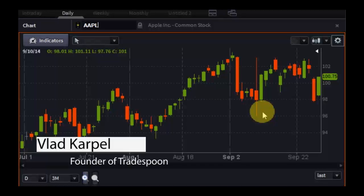Yes, we look at both fundamental and technical analysis at Tradespoon, and we rank our stocks. And Apple actually, on a scale of 1 through 10, where we combine long-term technical and fundamental analysis, Apple has been a 10 for the past couple of months using our quant model strategies. Since volatility is kind of low, we were doing a debit spread. So we would buy the 97.5 and sell the 100 debit spread. You do calls, so you do kind of an in the money call spread. You can still get 30% of the width of the strike prices, and you're reducing your cost basis, because instead of buying Apple at 100, you can buy it at a reduced cost basis by doing this in the money call spread.